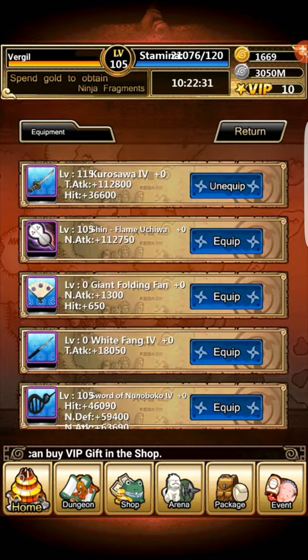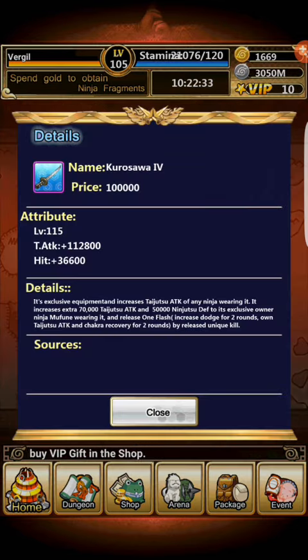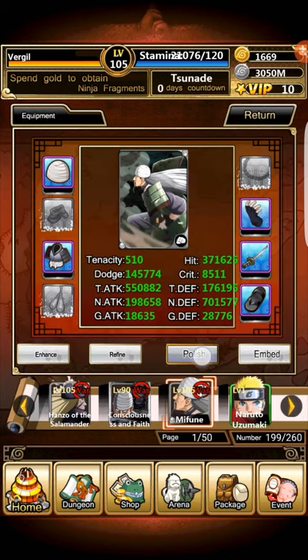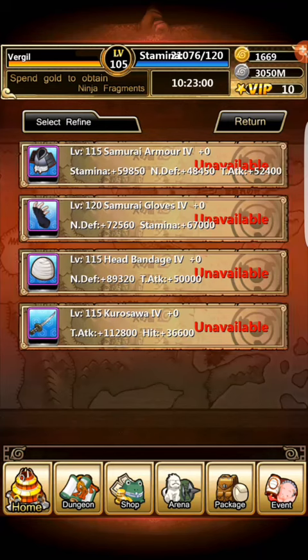And then finally his sword, which is the Kurosawa, tier 4 at level 115. It gives you 112k taijutsu attack and 36k hit. If you equip it to Mifune, he gets an extra 70k taijutsu attack, 50k ninjutsu defense, and he releases a skill called Wind Flash after the unique skill, which increases his own taijutsu attack and chakra recovery for 2 rounds. And then once again, you can get these up to tier 5, I believe.